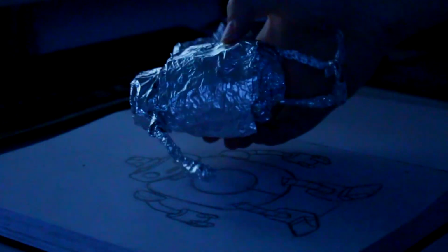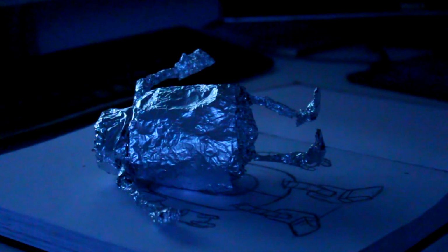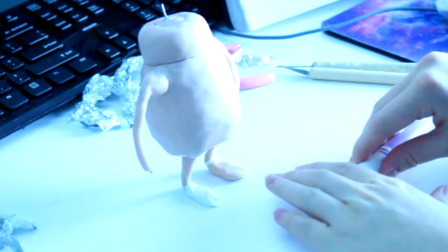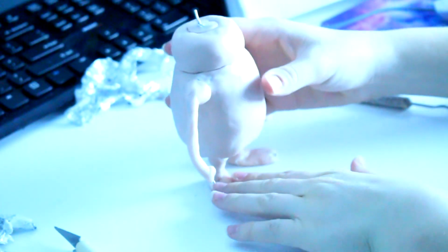Hello there! I wanted to share with you the process of how I made this little HUE Maquette from Final Space. But first off, I wanted to show the failed attempt, or more so my first attempt, until I decided to go through the more difficult process of adding a working light.